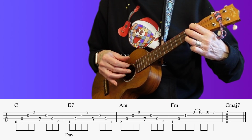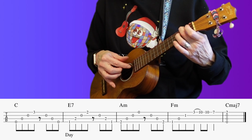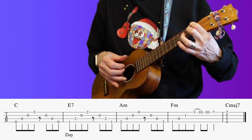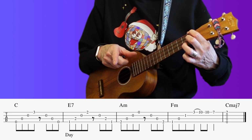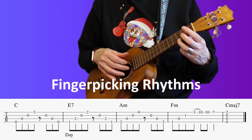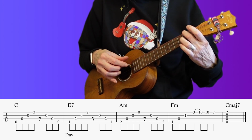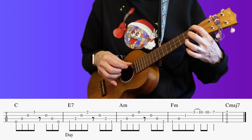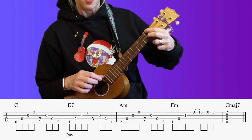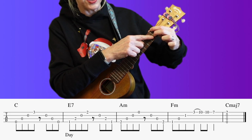E7, A minor, and F minor, and we're going to stop there. I'll show you what happens for the rest of that chord. 1, 2, and 3, and 4, and 1, 2, 3, and 4, and 1, 2, like that. To do the F minor chord, I start here and I just put these two fingers down.